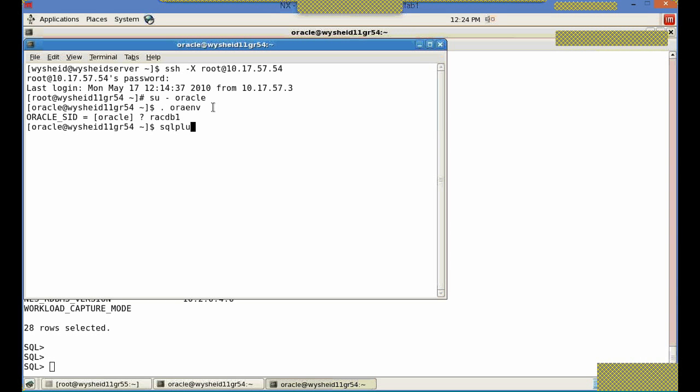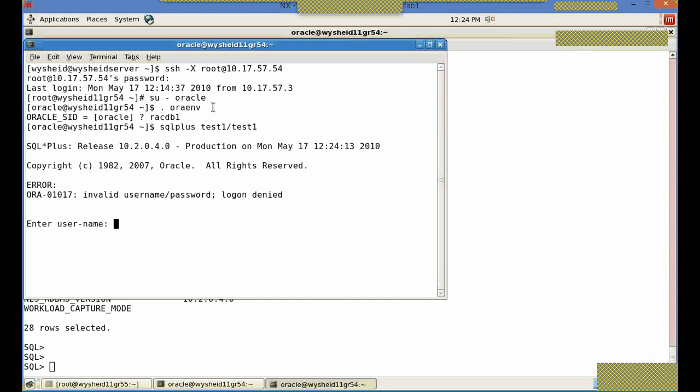Here, in the first attempt, I'm trying to connect to the database with a wrong username and password. For the test1 user, the password we created was Oracle. So when I'm giving sqlplus test1/test1, it gives me an error message: invalid username and password, which indicates the database is trying for an authentication, matching against the username and password available in the database dictionary, and it says that this is not matching. Is that clear?